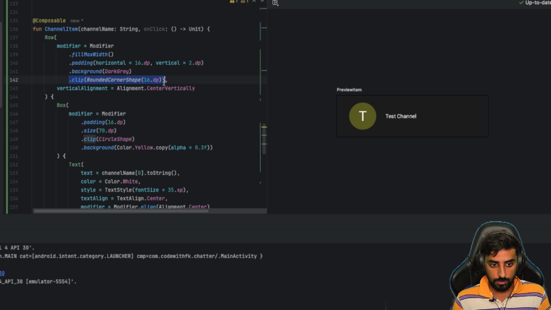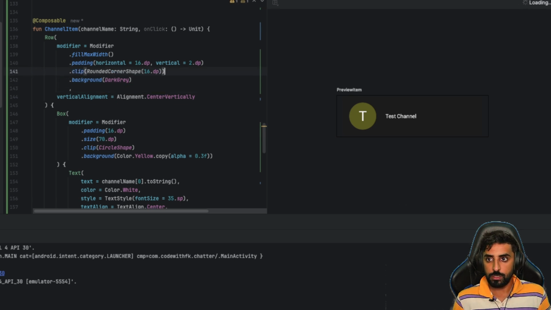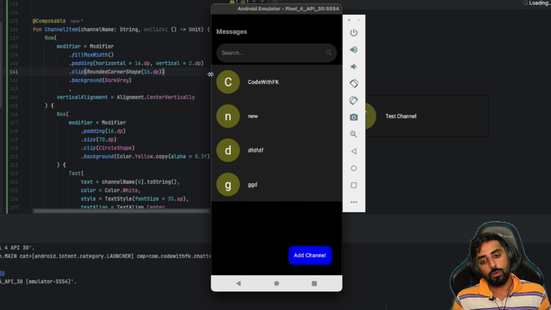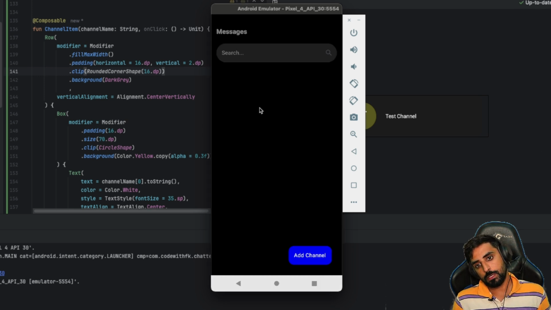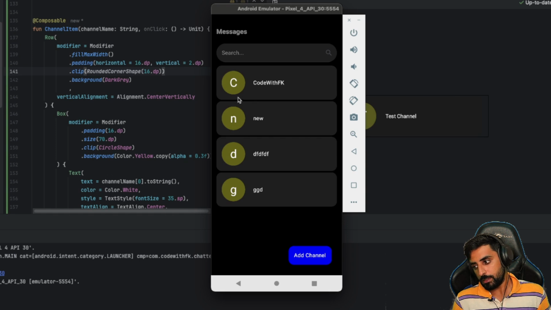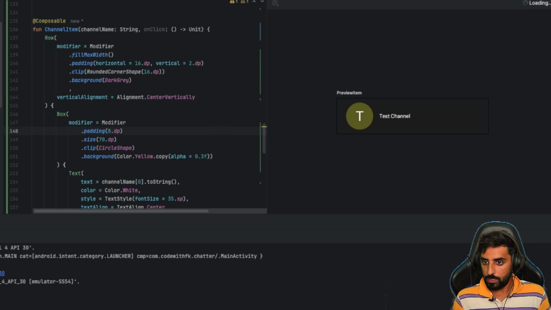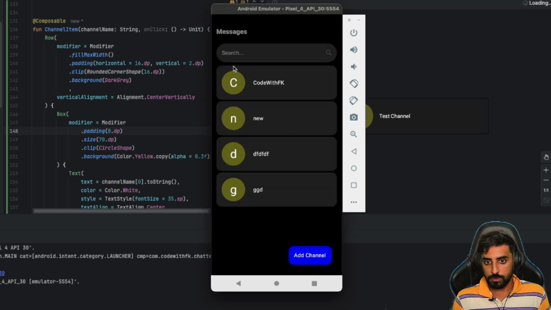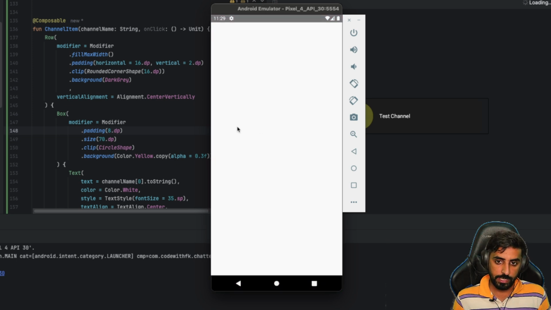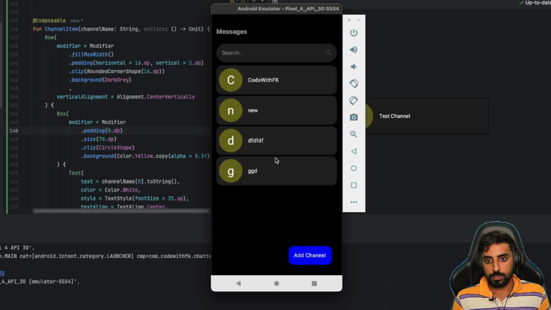And also I would like the clip to be there before. Now let's hope the design looks a little bit better. And yes, I guess this looks much better than the previous one. The only one more thing that I feel is quite bigger is the padding from each end, so I'll just reduce it to 8. So the distance between these sections is smaller and it looks a little bit better. But let's see how it looks now. I guess much better, right?